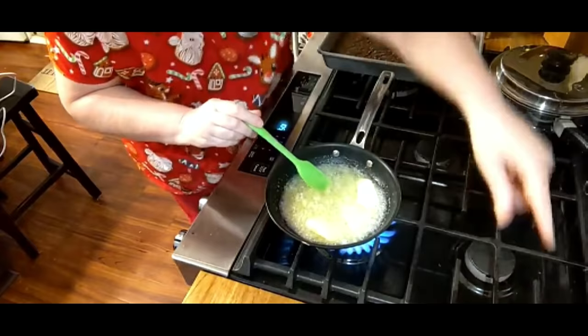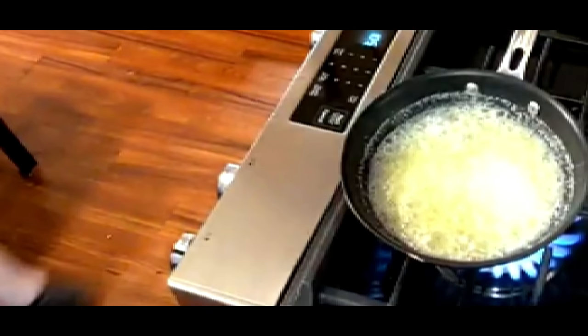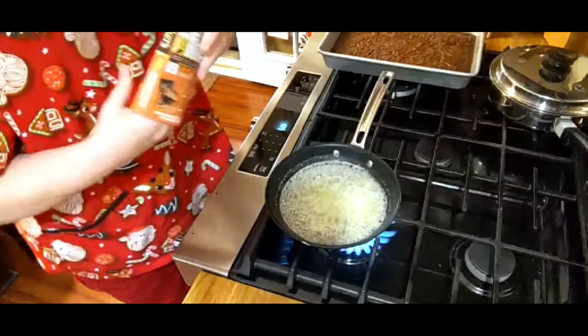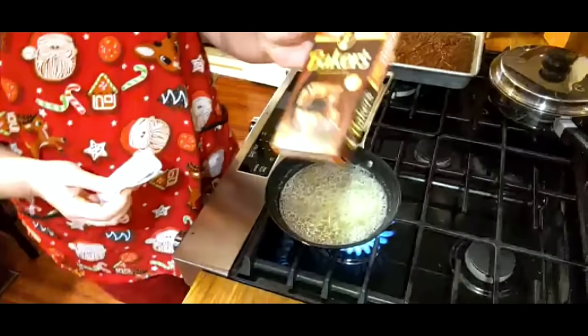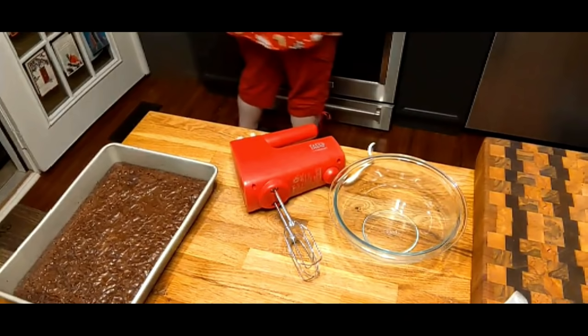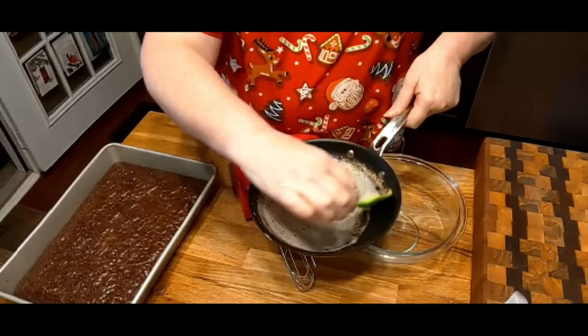And we are going to head over to the stove and brown 1/2 cup of butter. Okay, so you're going to take a stick of butter and you are going to cook it until it's brown. We'll go ahead and get out 2 ounces of chocolate. So I'm using Baker's unsweetened chocolate, okay? All right, let me show you my butter. I turned it off, so it is brown. That's how you want it. It's not burnt, it's just brown.